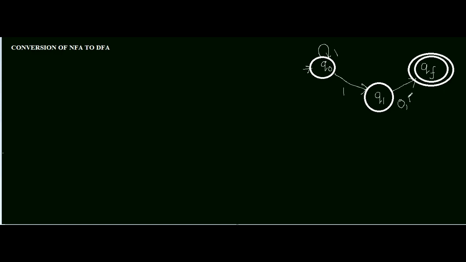While converting this NFA to DFA, we have some steps. First, draw the transition table. Once you draw the transition table, check the first row of the transition table, that is the initial state. Now check the next state of that particular initial state. If there is a new state in the next state, make that new state the new present state and continue this step until no new state is found. Now I am going to draw the transition table for this diagram.